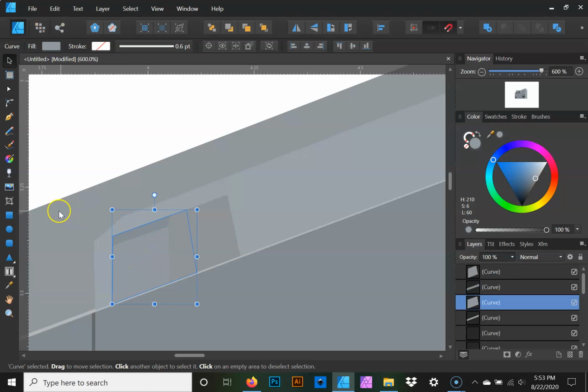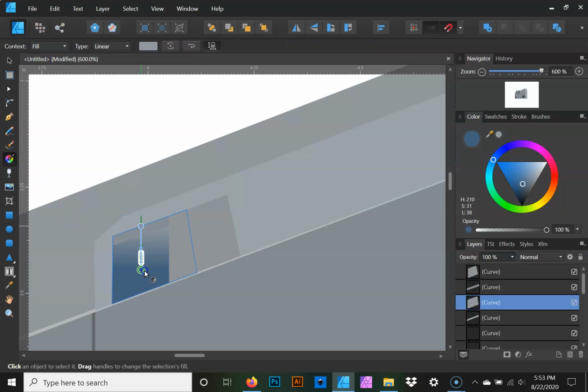And I start coming in here and start adding some gradients to it. This might actually pop a little bit and look more like a button. Same with the side of the boombox case.